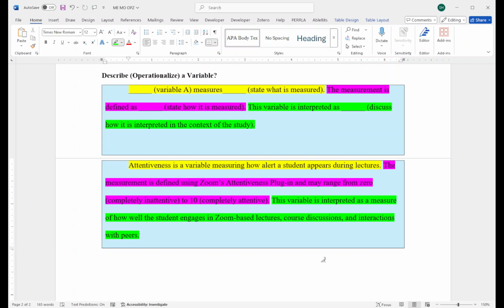The next cool thing about this is now you have everything defined. You can easily see where the numbers are going to come from for your statistical analysis. It comes out of the purple part. Now there's no doubt that you are measuring something correctly. And there you go. That's what operationalization is all about.